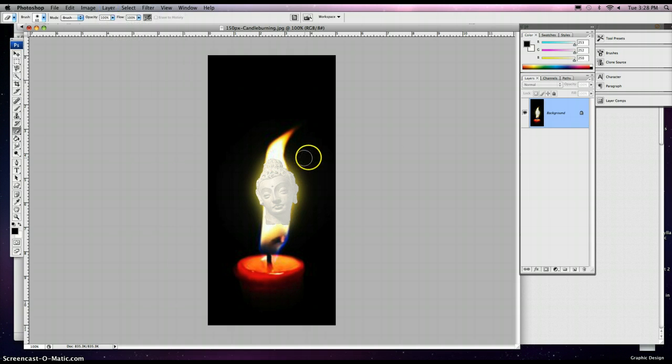That's a quick command. And now what we can do is go to our smudge tool and play around with smudging this stuff together. I want maybe a 20 strength on there. I think my brush is okay. But let's just see what this does. I kind of want to blend some of this stuff together so that the flame looks like it's working with the image, that the image is kind of dancing within this flame.